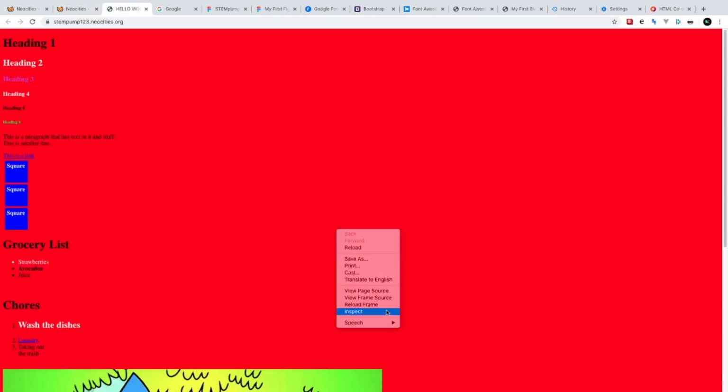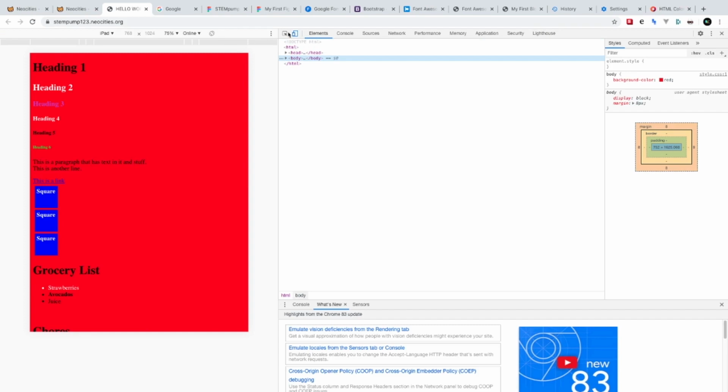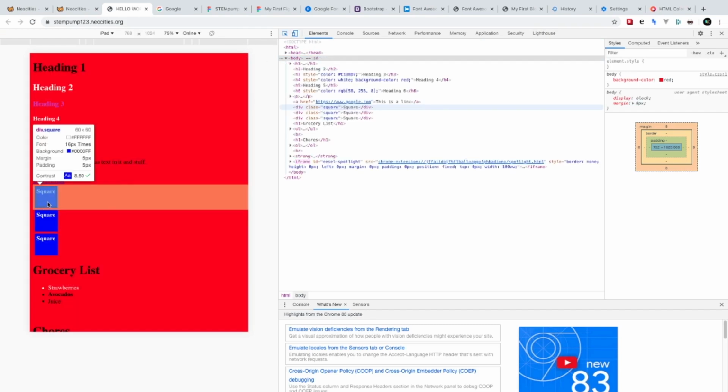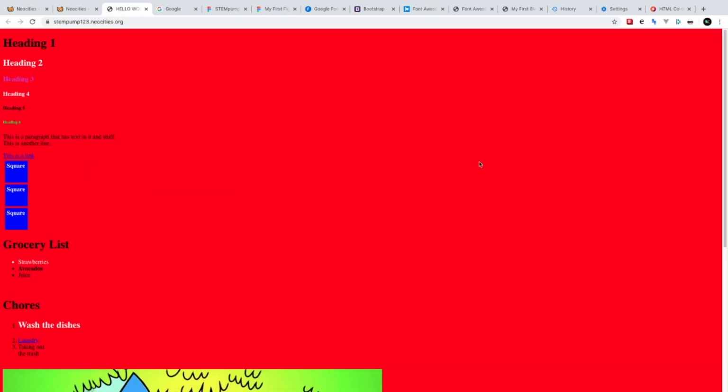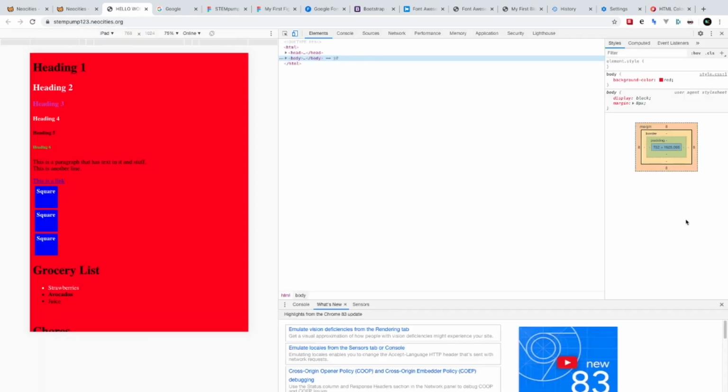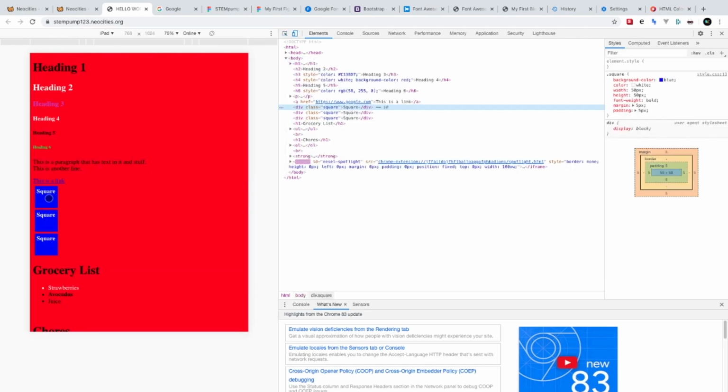So I actually inspect this. You can inspect it, and you can see it's 60 by 60, but we have a padding of 5, and we have our 55. So the 50 by 50 with padding of 5 outside of it, and then our margin of 5 pixels outside of it. So if you actually do right-click and inspect element, you could see how everything is being moved by hitting this button right here, and you can actually highlight and you can actually change how all of these work.